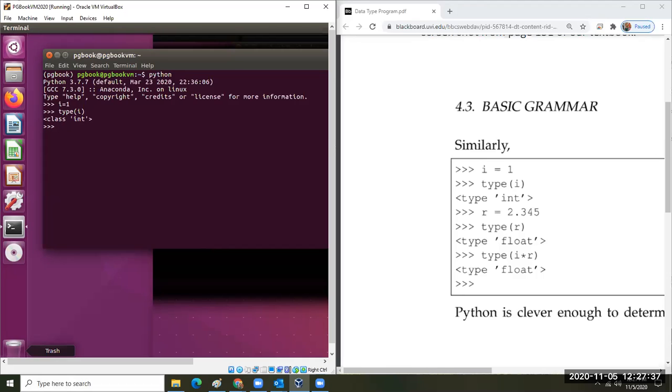Now let's mix it up. Let's say that I was mindless and I chose my variable names rather poorly, and I tried to repeat the same thing like this, and I said i equals 2.345. Well, now I've stored the value 2.345 into the variable i, which presumably means integer or whole number, except I'm kind of dorky here on purpose. And I'm going to repeat my command by using the up arrow. So I want to run that variable through the type function. And now it says float.